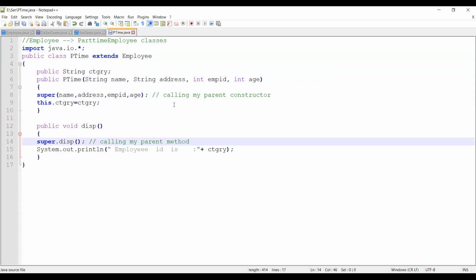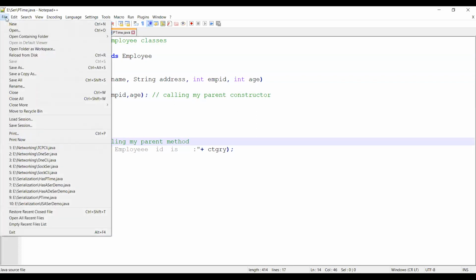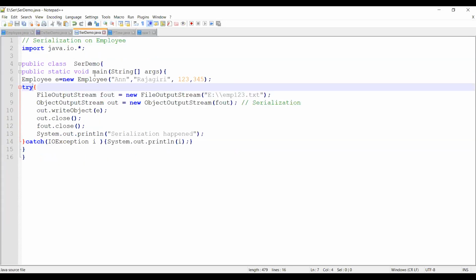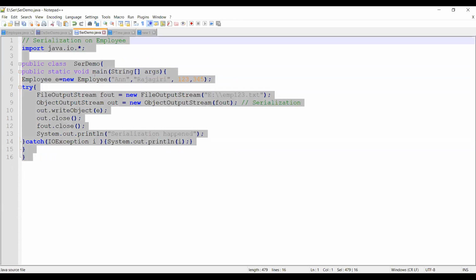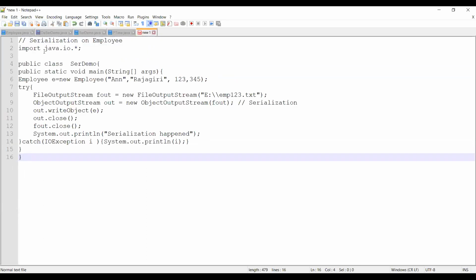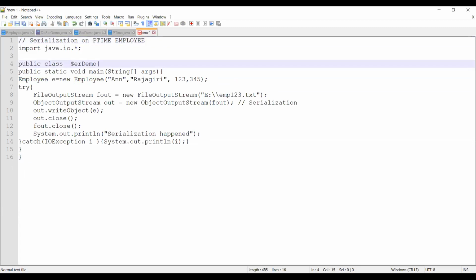Okay, now I need to do my serialization and deserialization. So let's start doing serialization. Copy the same code and then do a serialization on part-time employee. Okay, so I'll just give a name for this.